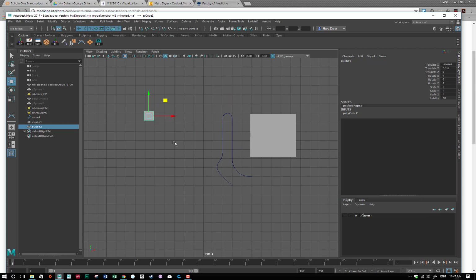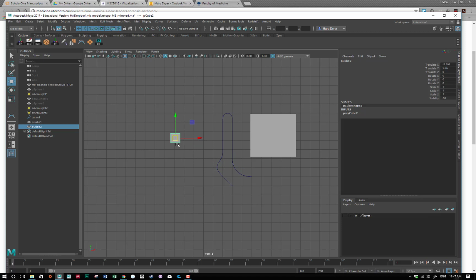Now, a couple things that can happen with snapping is that it depends on which axis you have activated. Right now I've just got the middle activated, so if I hold down C and then middle mouse click, so remember middle mouse click to activate the snapping, it will pop there. If I click on one axis, you can see it's highlighted in yellow, and if I do the same thing, hold down C, middle mouse click onto the curve, it's going to try and pop over to the curve, but only by moving in that one activated axis. And that can be a bit of a frustrating part of snapping. You kind of forget to do that and it will not pop where you want it. So to activate the middle, so all axes, you just click on the square in the middle, and then we can do that here.